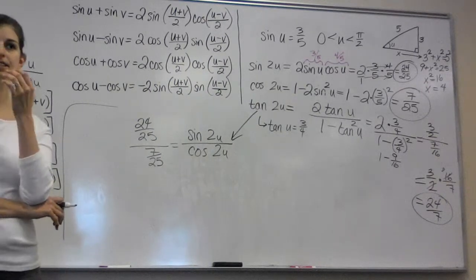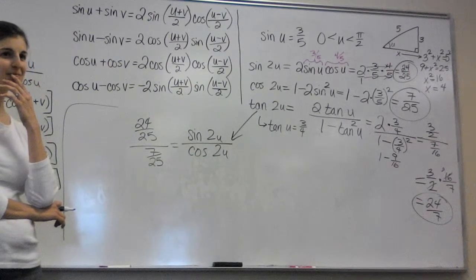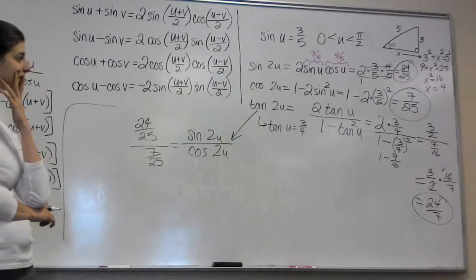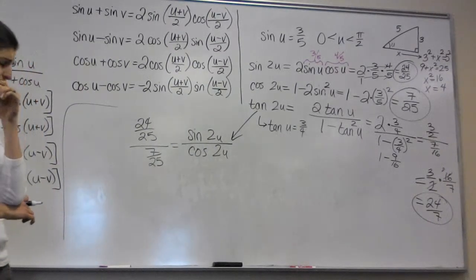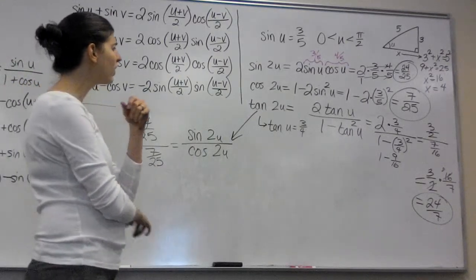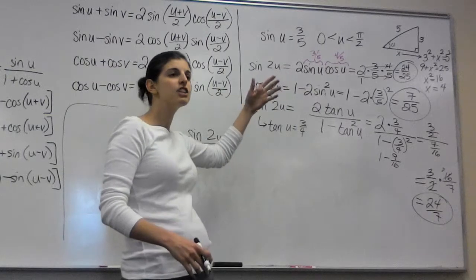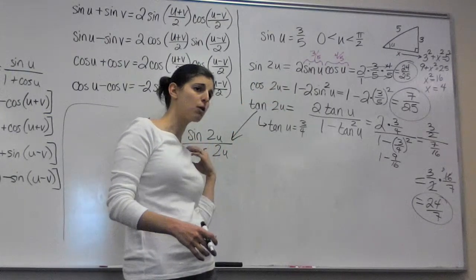Does that make sense? So are we allowed to do that? Well, yeah, if you're asked to find all three. The problem is, there will be problems where you don't need to find these two first. You just need to use the double angle formula for tangent. In that case, you want to just stick with the formula probably.